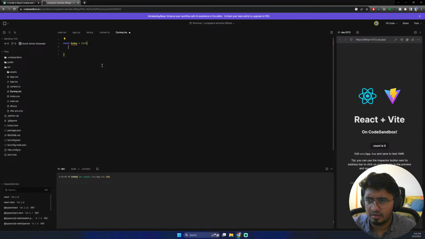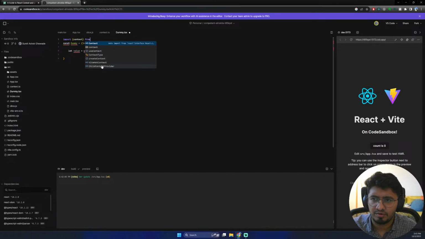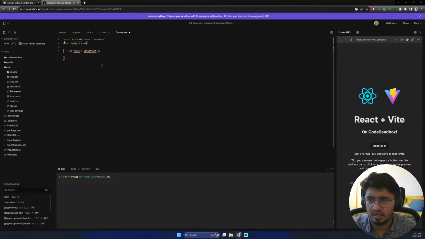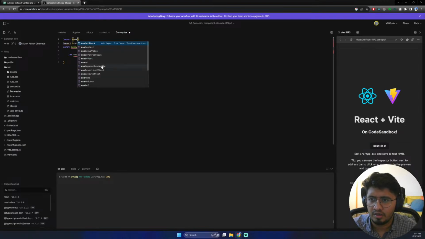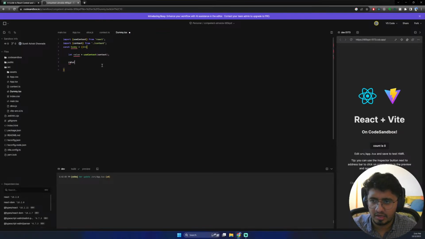Then here, how we can include it is: let value is equal to useContext, and we need to import the created context, right? Import context from context. We also need to import useContext from React, and this is giving an error because we have not used it anywhere else.